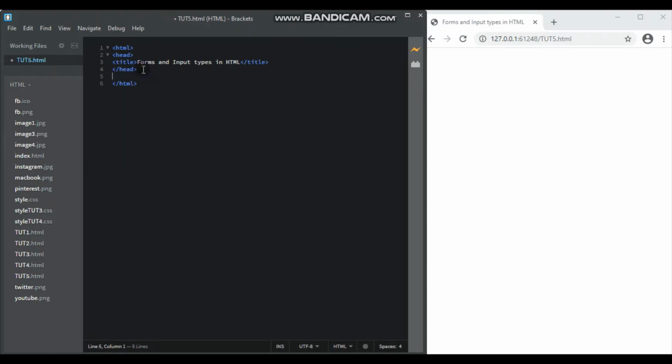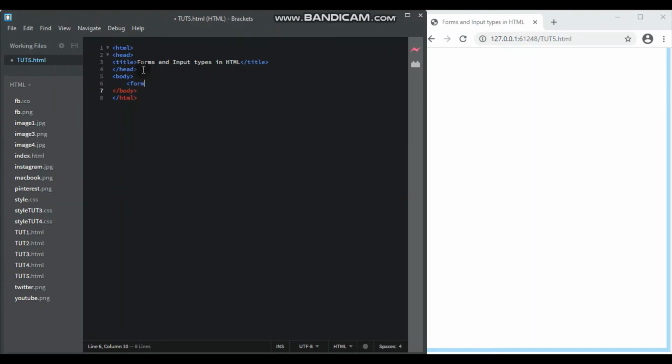After the head, we have the body. So we have many types of form: contact form, invitation, survey form, many forms. So for that we use the form tag.